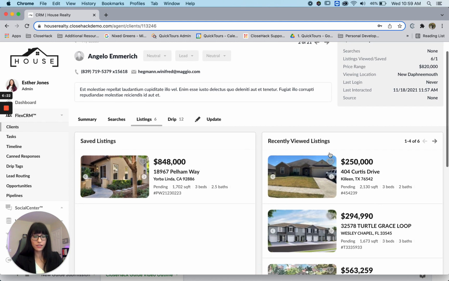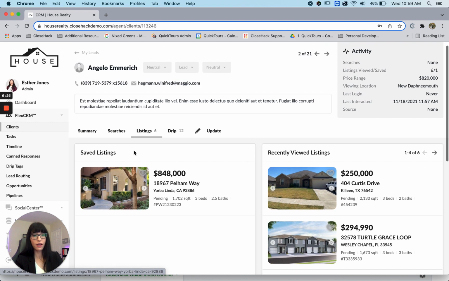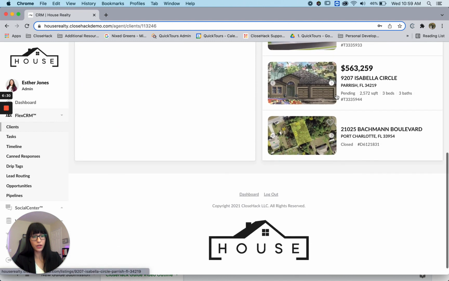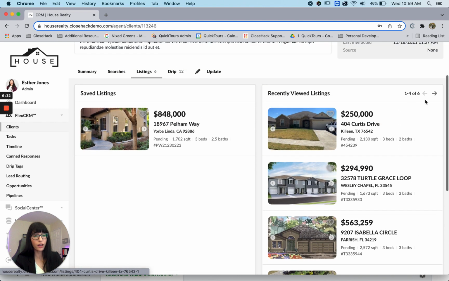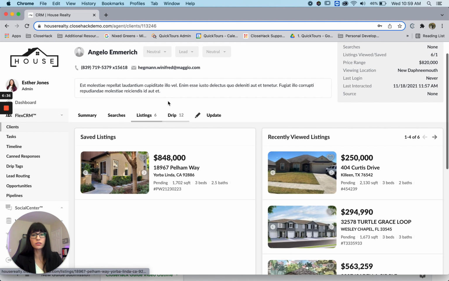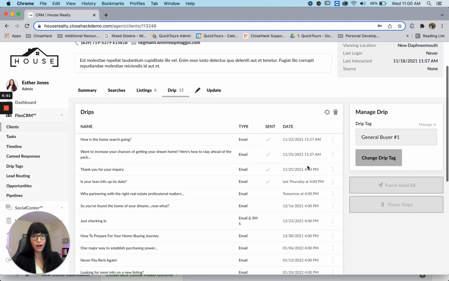We can see the listings that he viewed alongside the one that he saved. And you'll see this is how it averages out the price points, because he did look at a few lower cost listings here as well as a rental. Interesting. You'll see where he's at in the drip campaign that he's assigned to. If you tab over here, these 4 have been sent. These few are still pending, and it'll give you the dates that they will be sent out on.